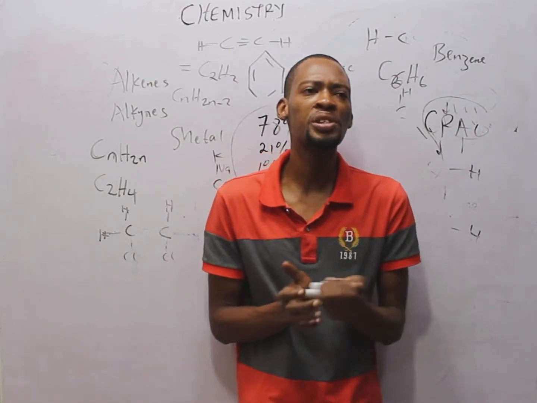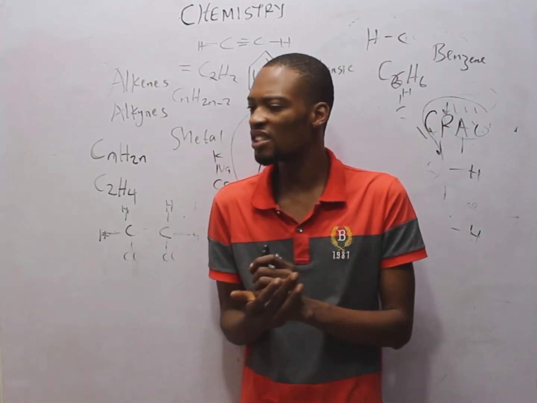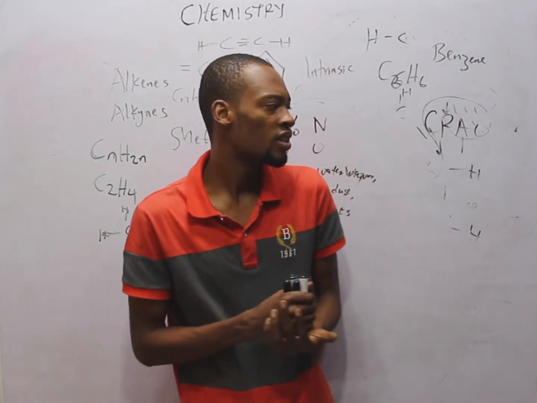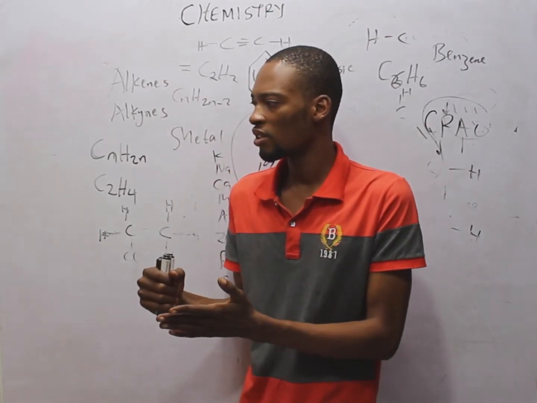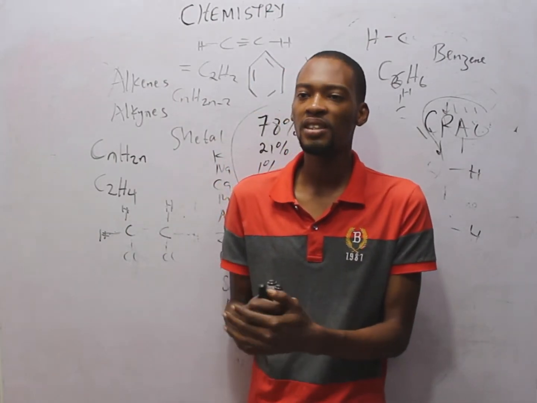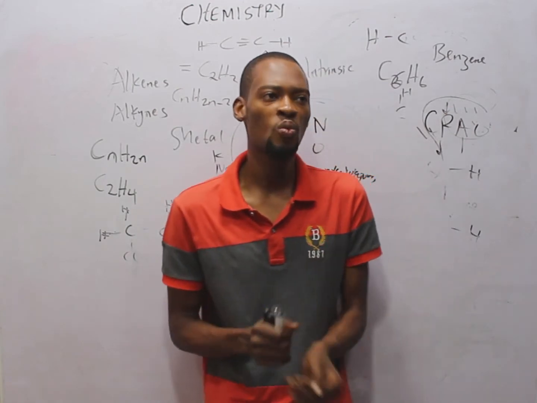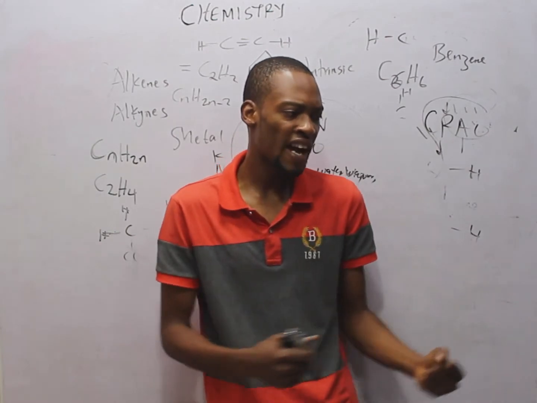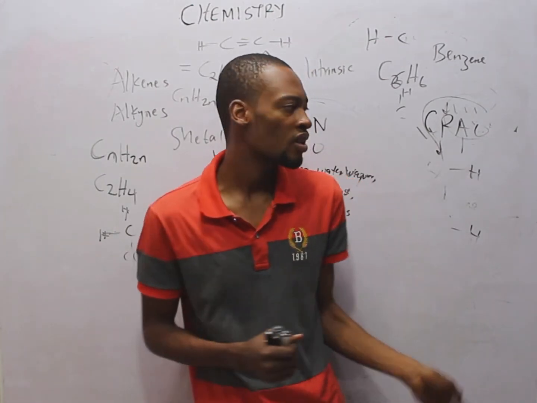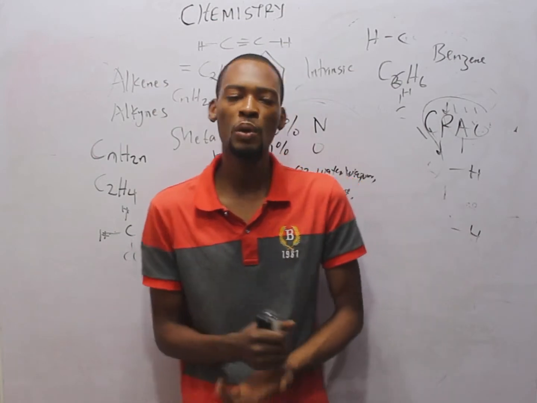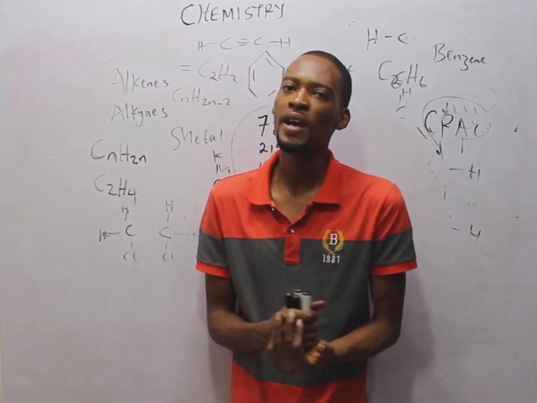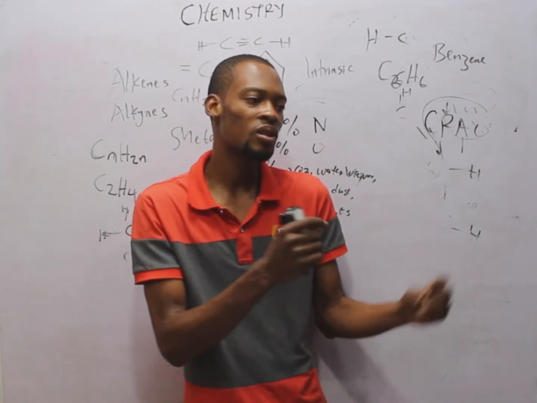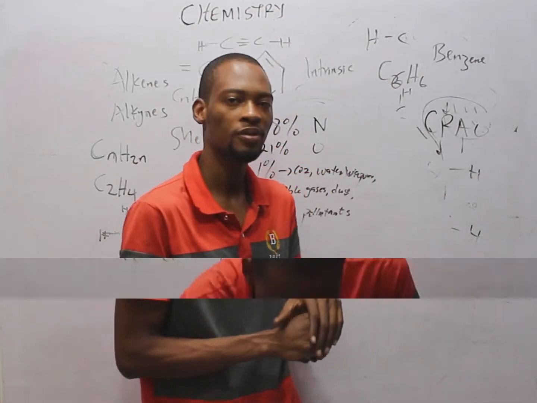And for separation of mixtures, when purity is very important, like in drugs, in medicine, in sugar, we use crystallization. Now for difference in boiling point, we use distillation, where we have fractional distillation and simple distillation. Once the boiling points are far apart, we use simple distillation, like in making of local gin. But when the boiling points are very close, we use fractional distillation. To separate crude oil, we use fractional distillation to get the constituents of the mixture.